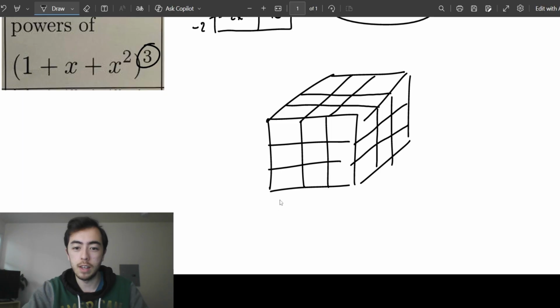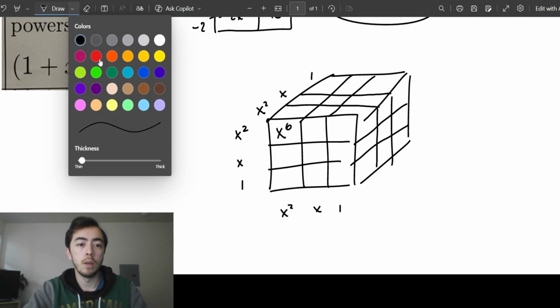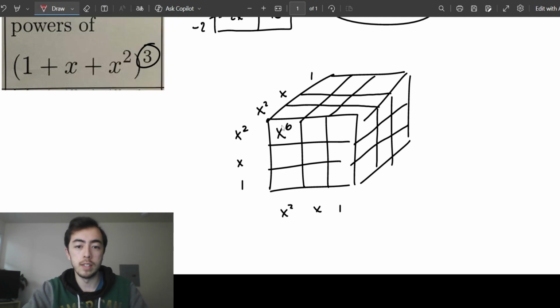And I'll just say that maybe this top left box is going to be where my x to the power of 6 was earlier. So I think I should organize it with x squared here, x and then 1, x squared here, x and then 1, and then I also need that depth here, so x squared, x, and then 1. And we already covered how x to the 6th has an even power, so I don't really want to count this box in my eventual standard form.